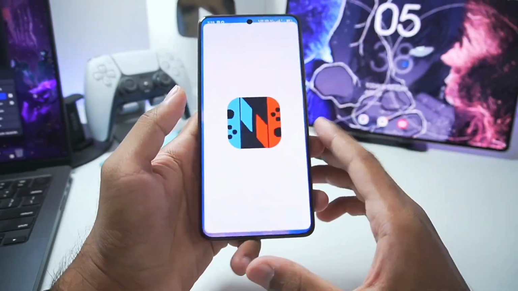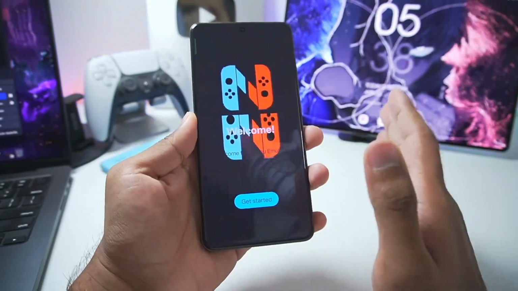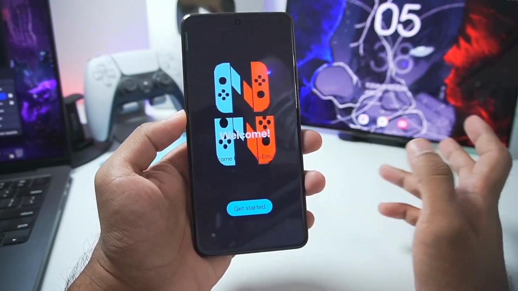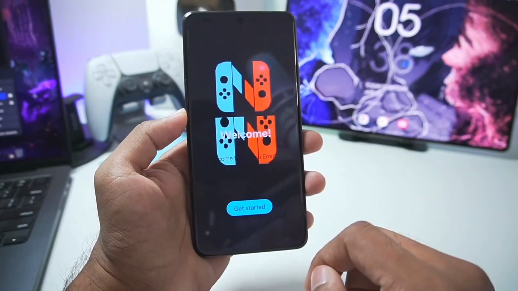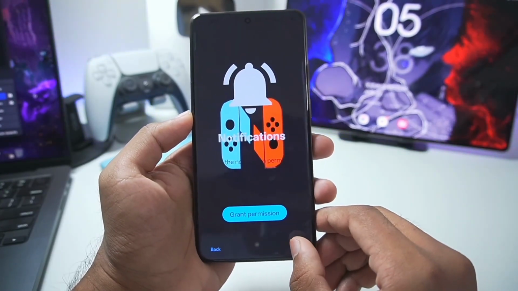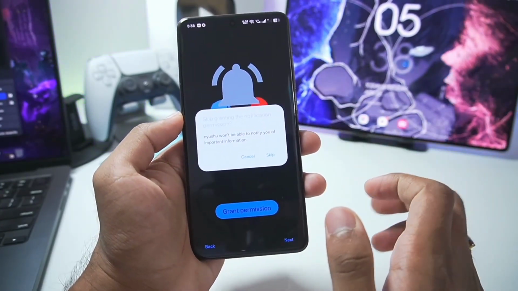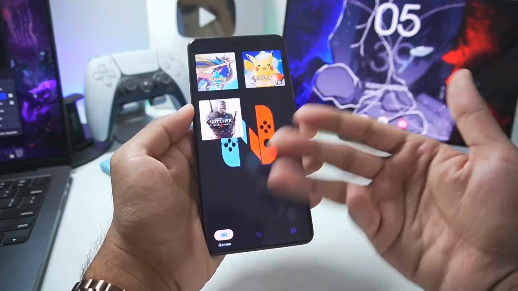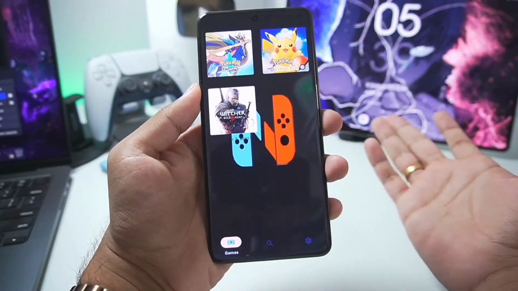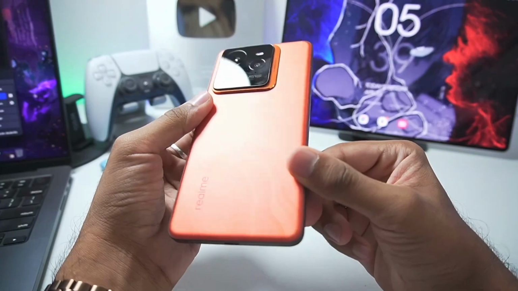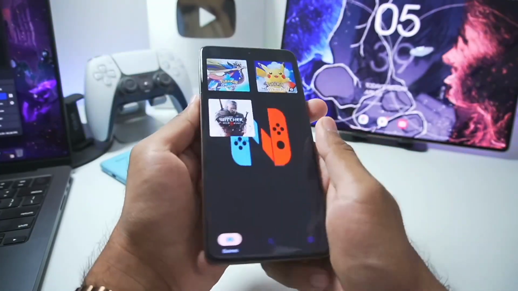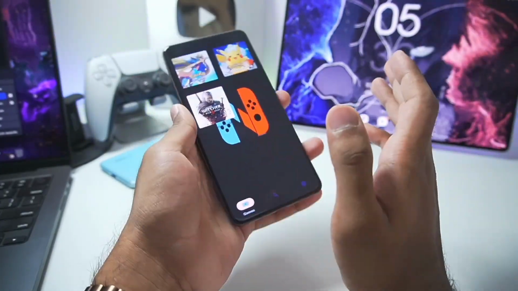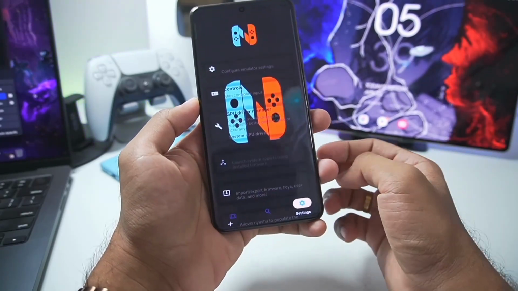Now if you guys don't already know about Nyushu Emulator, it is the most highly customizable Nintendo Switch emulator for Android devices, and right here you'll be able to see the welcome theme has been changed. So let me quickly set it up and I'll be back. The setup process of Nyushu Emulator is just like setting up any other Nintendo Switch emulator for Android. The device which I'll be using in today's video is the Realme GT7 Pro, and you'll be able to see the custom Nyushu Emulator wallpaper and theming has been added.